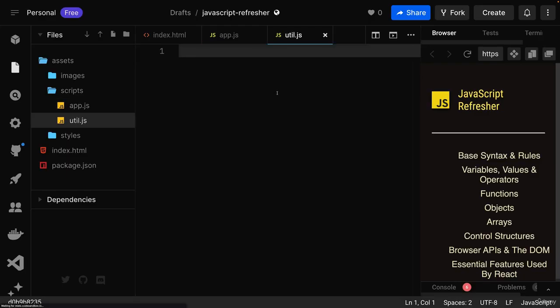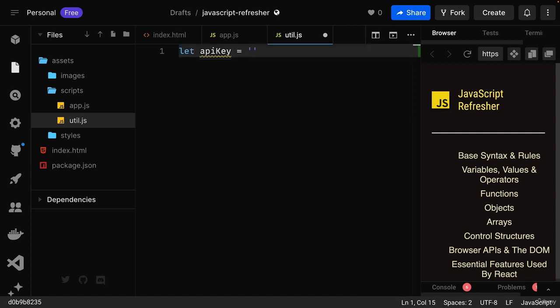Now for that, let's say that in the util.js file, we have a certain value that should be usable in other files as well. For example, in the app.js file. Here we could have an API key variable, and variables in JavaScript are created with the special let keyword, but I'll get back to variables and constants and some key things you should know about them a little bit later in this section.